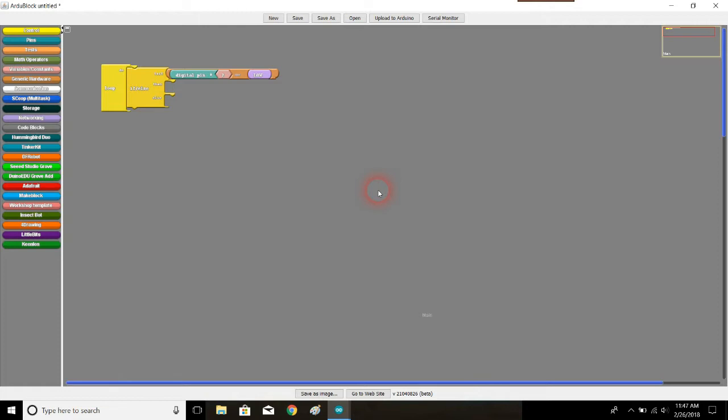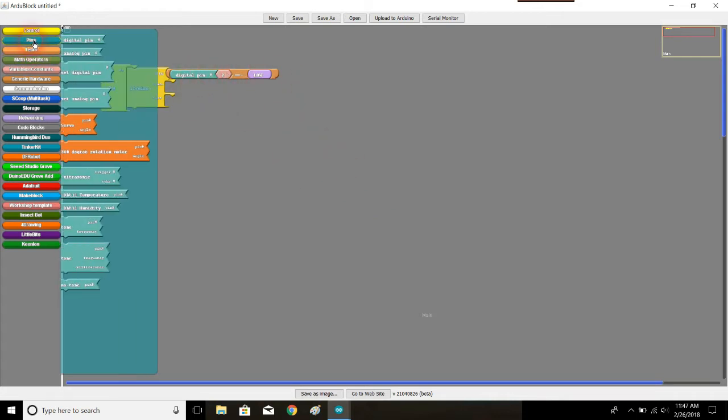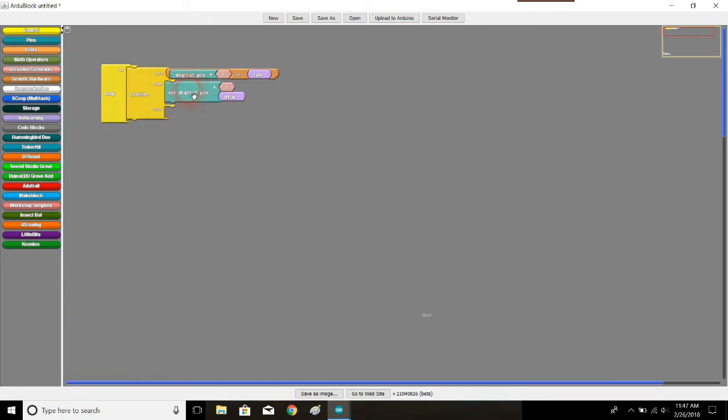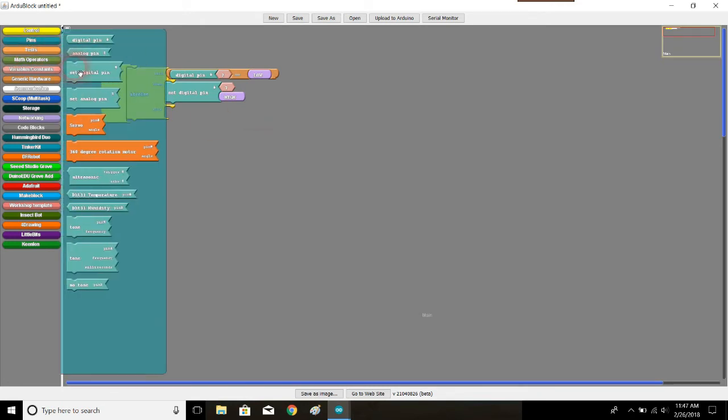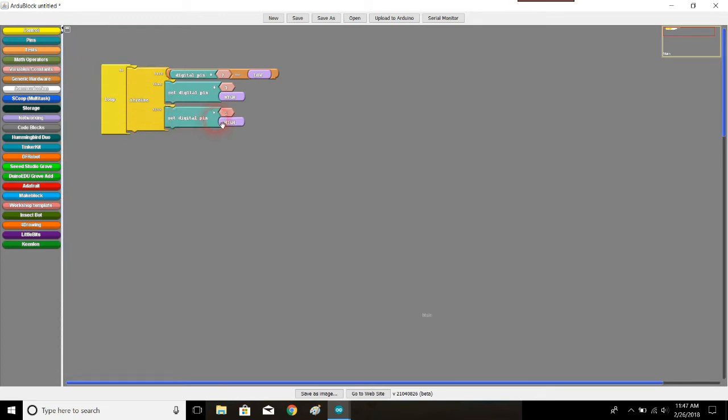In other words, if I press the button, I would like to see the light turn on, and if the button is not pressed, I would like to see the light turn off. Simple enough. This condition is asking, has the button been pressed yet? If the answer is yes, I would like to turn on my LED. So I would like to say 7 high, because the LED is on pin 7. Otherwise, if the button is not currently pressed, I still want to affect pin 7 because that is where our LED is, but I would like it to turn off.